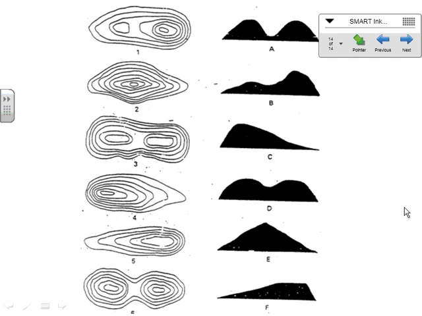You need to determine which topographic map best matches the profiles A through F. This is what you need to do before you come to class, and we will go over these at the start of class. I hope you guys learned some stuff, and good luck with getting those answer choices correct.